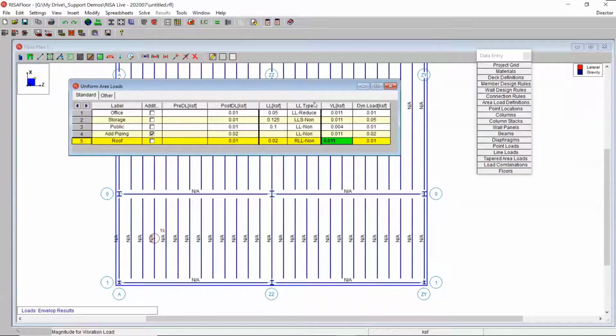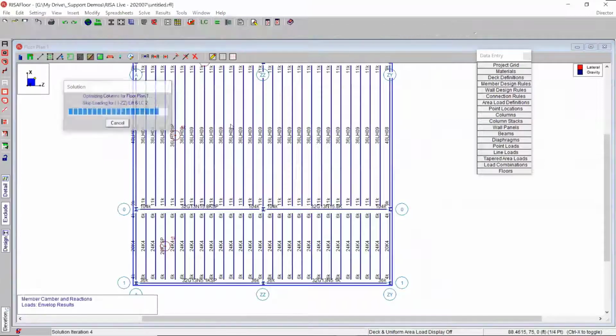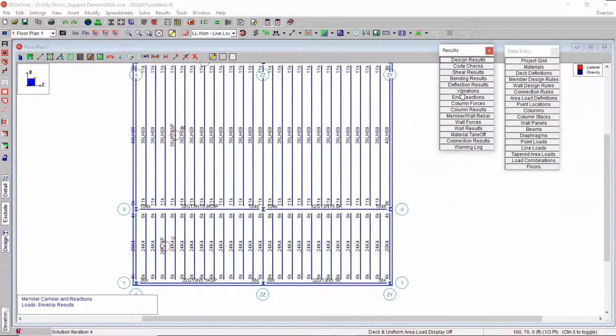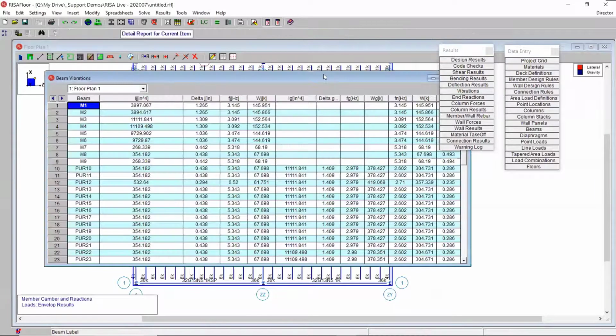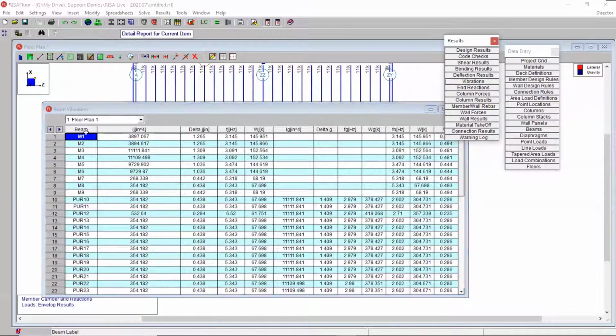Once that's set, we can run the analysis and start checking the vibration results. If I go to the vibration spreadsheet, we can see all of the joist results listed here. For the beam M1, the program calculates the moment of inertia of the joist, considering the composite cross sections.